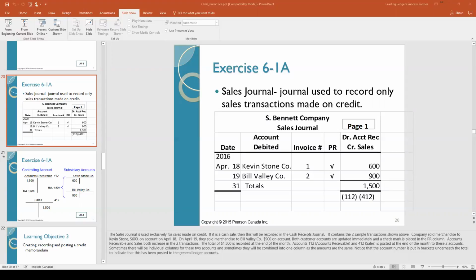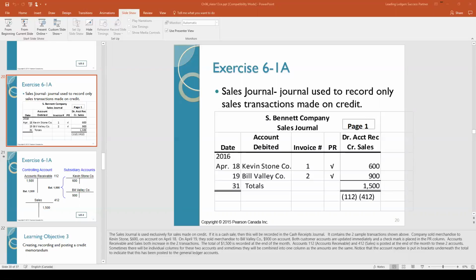And it's at this point in the course where there's a shift in the way that we do the bookkeeping entries. So up until this point, actually everything that's been done up until chapter 6 has been recorded through the general journal. The general journal was used to record every single transaction in a two-column format, debits and credits, recording sales, recording checks being written, recording accounts receivables, all sorts of stuff going through there. And now that we've experienced that side of it, we're going to introduce the special journals.